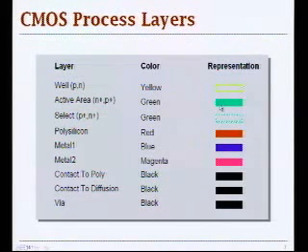And in most cases, this is represented as a green rectangle. So that's how you define your area. You draw a box that's filled with the green color, and that's your active area. That's where your transistor is. And then you have also another layer, because you have a fourth terminal. You have the body of your transistor, and that has to be connected also.